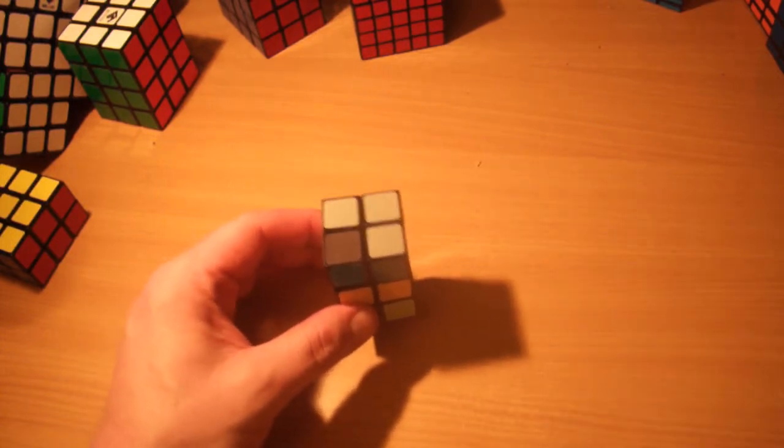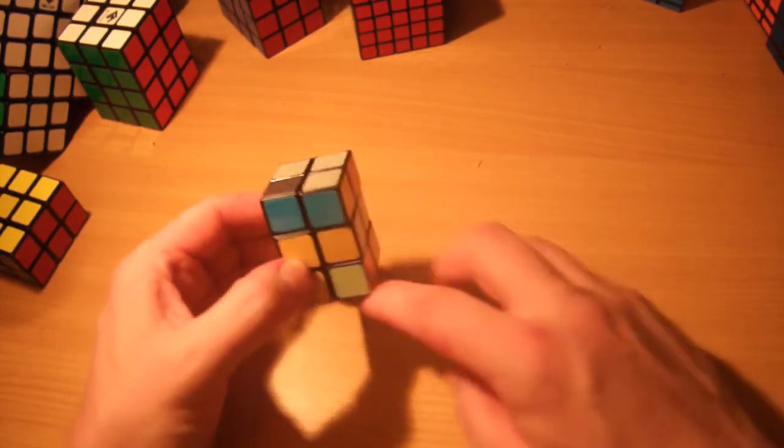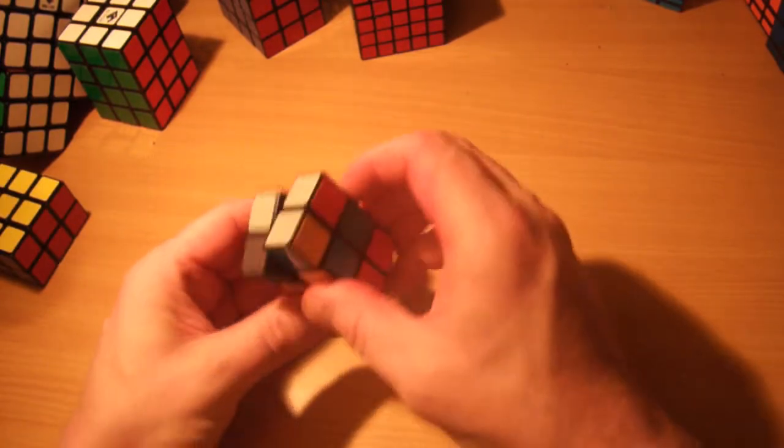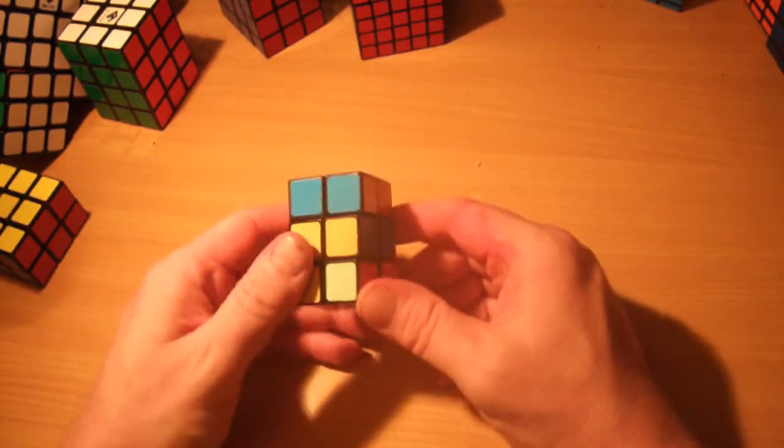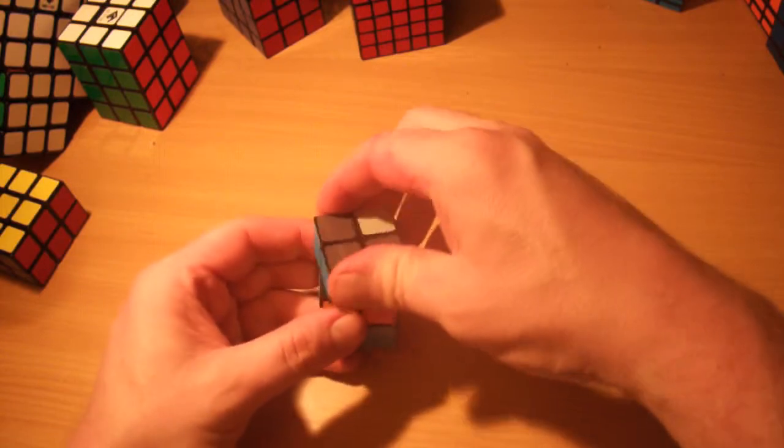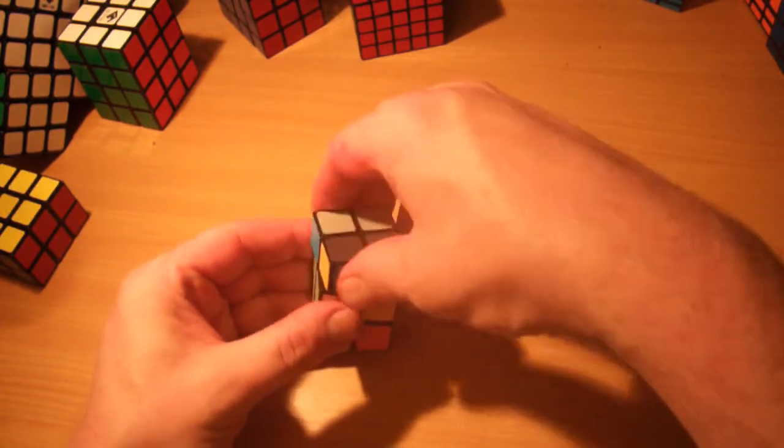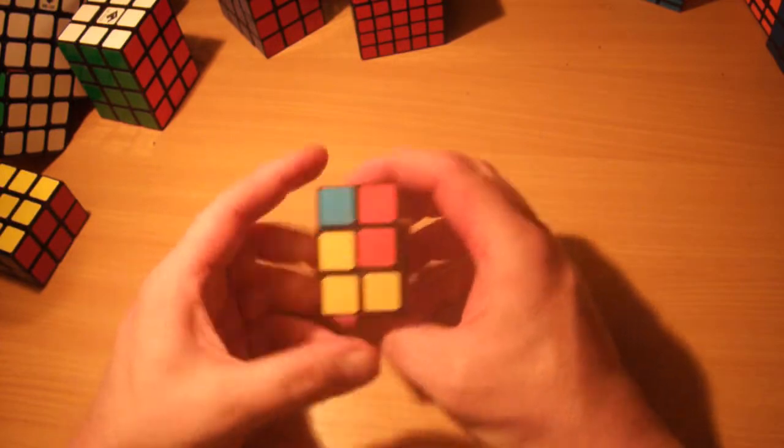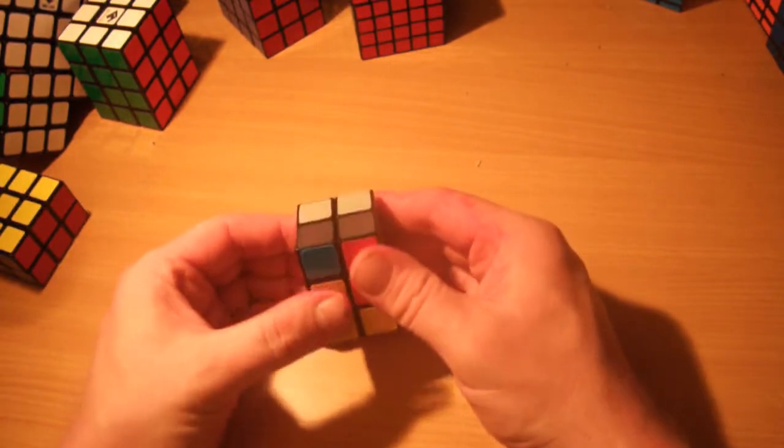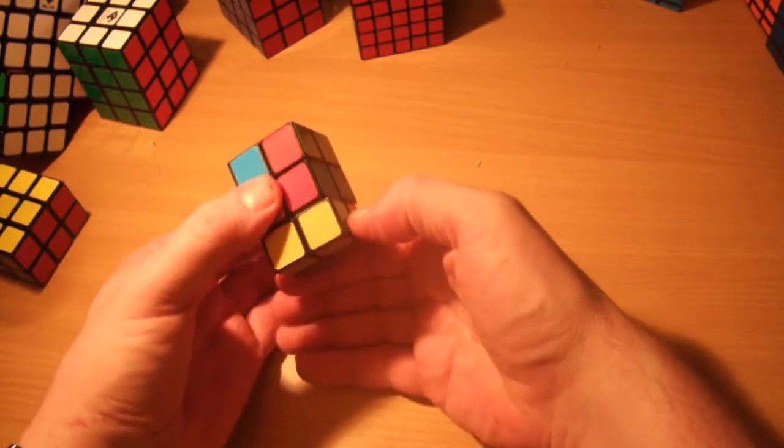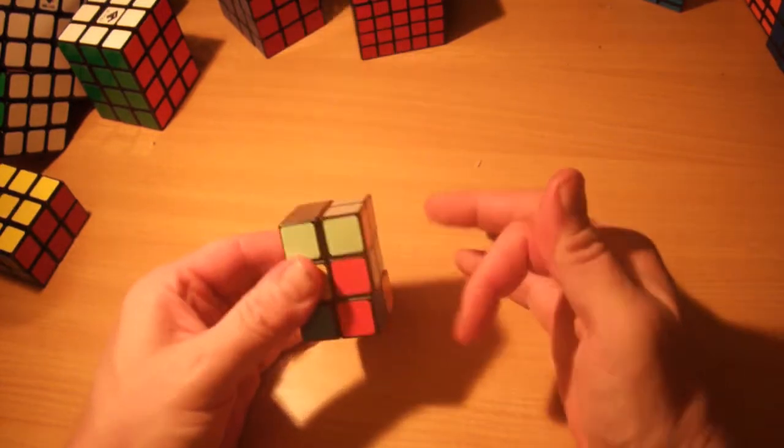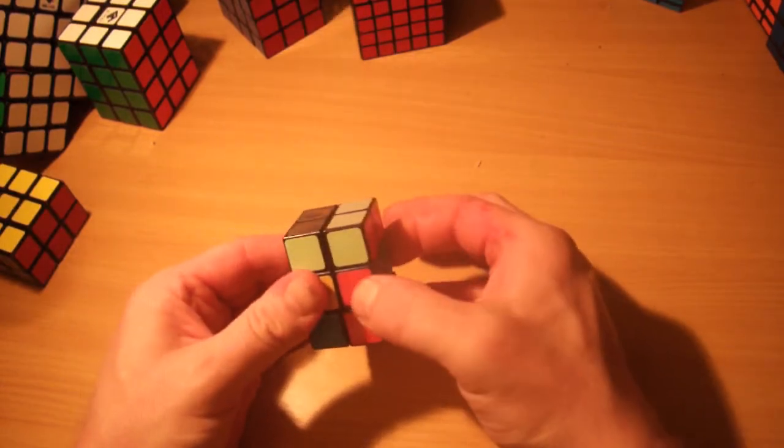Then we just do the same algorithm as we used on the domino for swapping a top corner for a bottom corner. So we want the light gray, yellow, and blue, which is the one that's there already. So we do the normal algorithm, which is R U R U prime R. Now as you can see, as I mentioned earlier, this has now messed up the center on this side. So what you do, you turn the bottom layer or the top layer only, you keep that on your right hand side. So the next one you drop down to the bottom, this will actually fix these pieces.